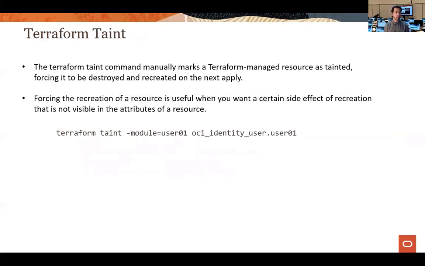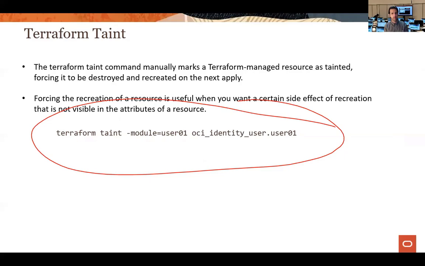Next up, Terraform taint. Every once in a while, you might have a resource that has become unusable or unavailable. And rather than going in and manually deleting and recreating, you can simply tell Terraform to taint that resource. So we run the command terraform taint. We specify, in this case, the module, or we can specify one or more specific resources. And all it does is mark the resource for replacement. Next time I run terraform apply, Terraform will delete and replace, or destroy and recreate, that resource because it was previously tainted.